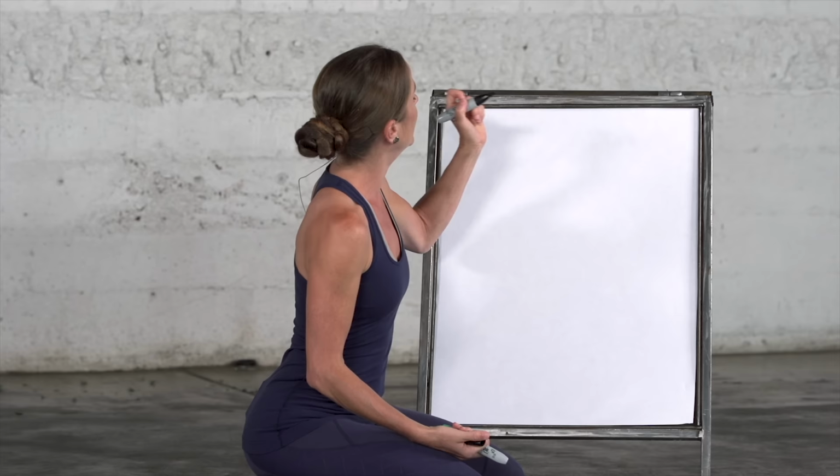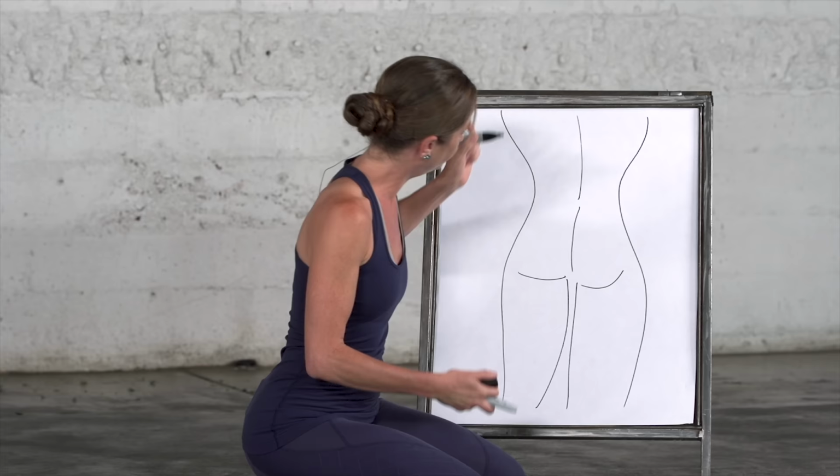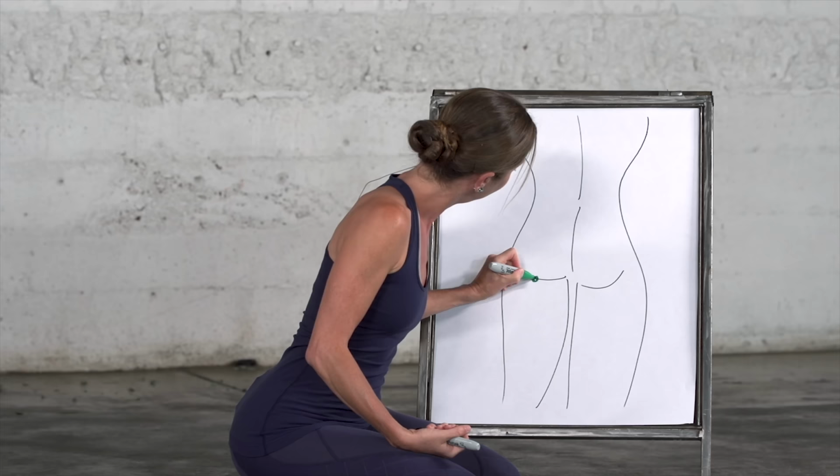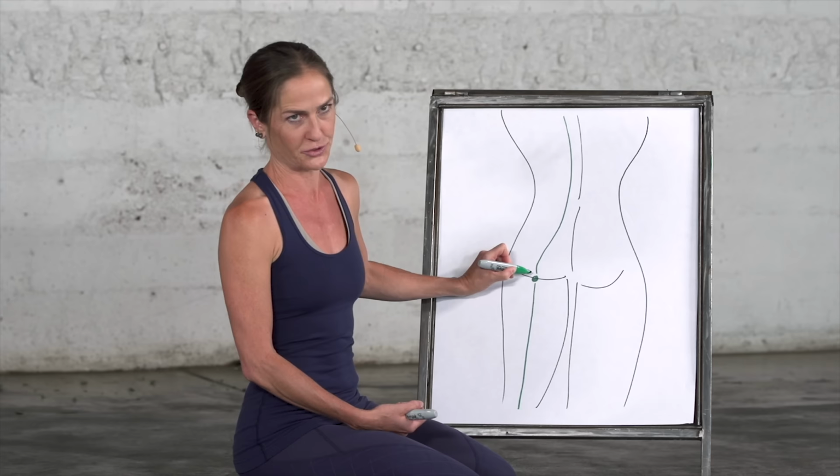Here's a body. The back of a body. And here are your hamstrings. This is the sit bone. Here are your hamstrings, and they are fascially connected to your lumbar extensors. Envision this green line here as a road.